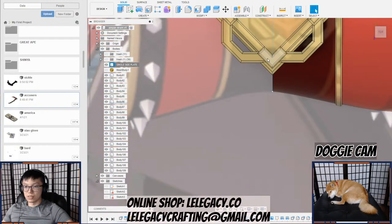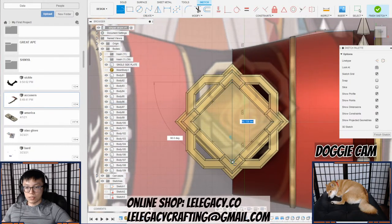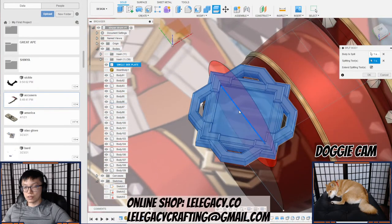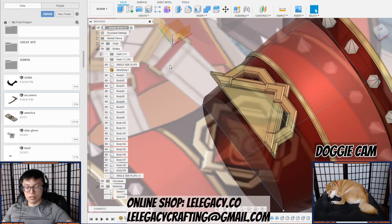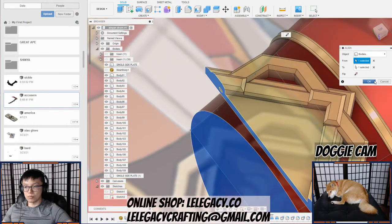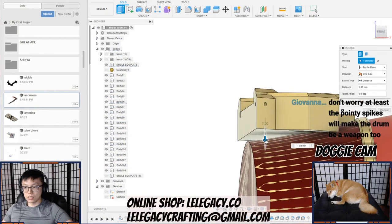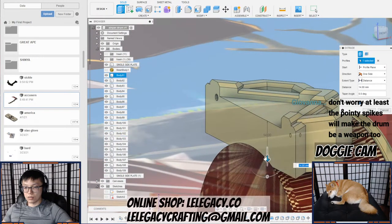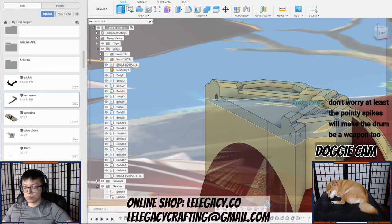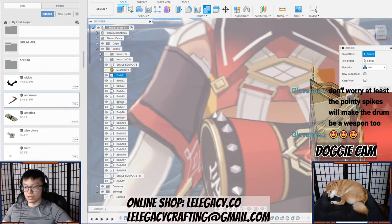This is an easier way to do this. Take that. Get this point to this point. Split the body as such. Take this. Get rid of that. Align it. This face to the drum. Now I have one half. Now I'm going to do this. New body. So this is how it'll stick on. I'm gonna combine it. Oh, whoa.